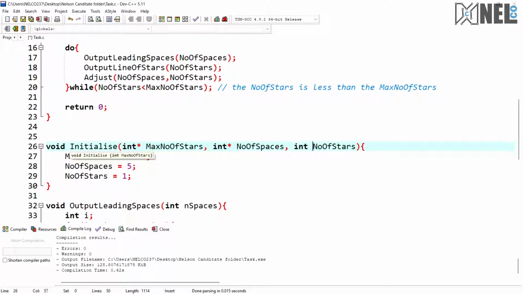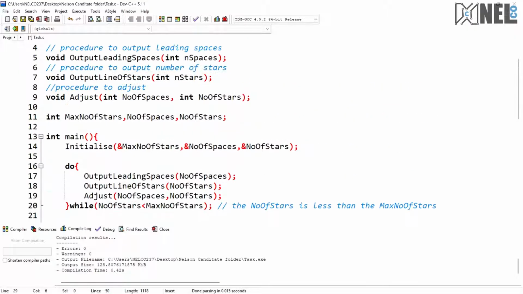Now we're going to do what we call dereferencing pointers. To dereference a pointer, you put a star, you put the name of the pointer, and you change the value. That means this is going to go back to the address, change the value that was there initially, and put 11. So let's do that here also. Good.